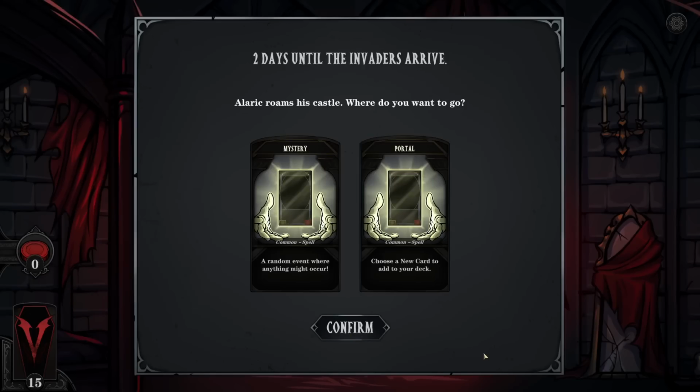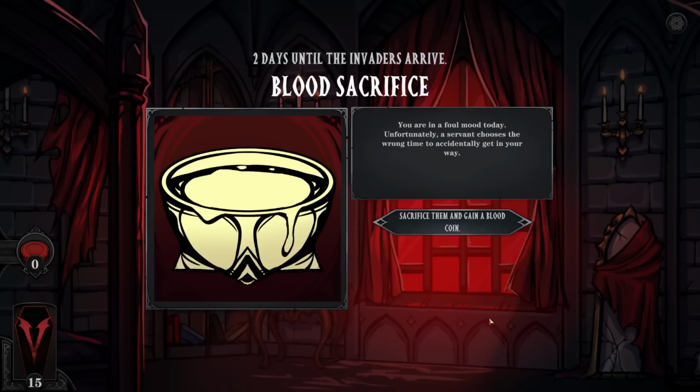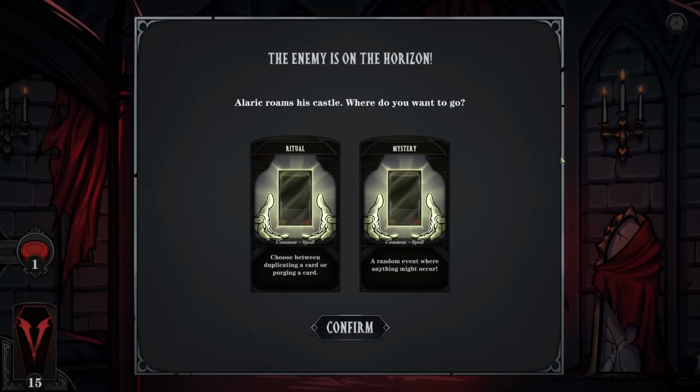Alright, choose a new card to add to your deck. Random event where anything might occur. Let's go for that. You're in a foul mood. Unfortunately, a servant chooses the wrong time to accidentally get in your way, sacrifice them, and gain a bloody coin. Well, I don't really have a choice. You thank the monarch for their generosity. I don't know who we murdered, but we ate someone on our team, apparently.